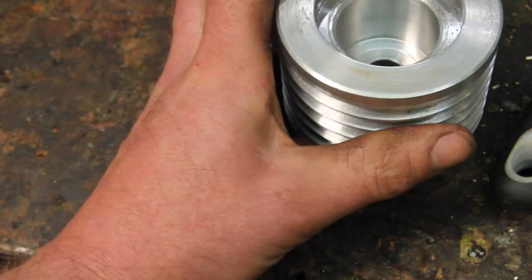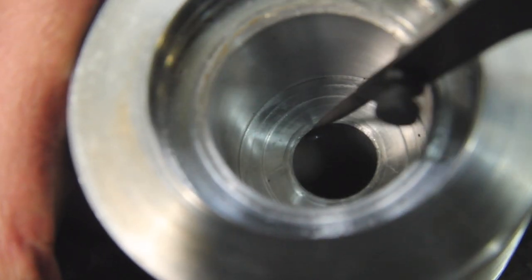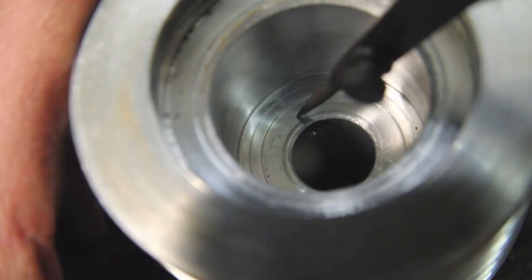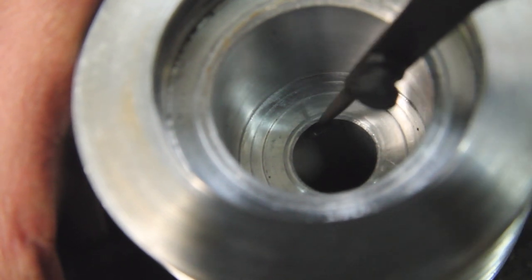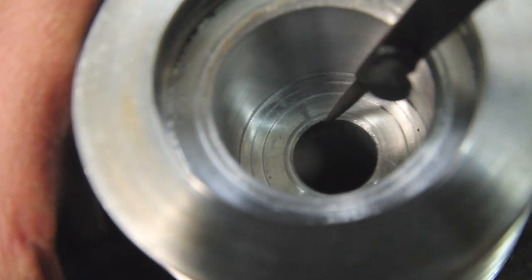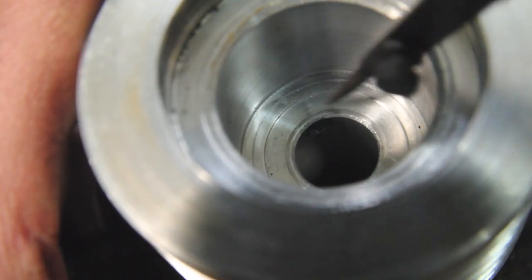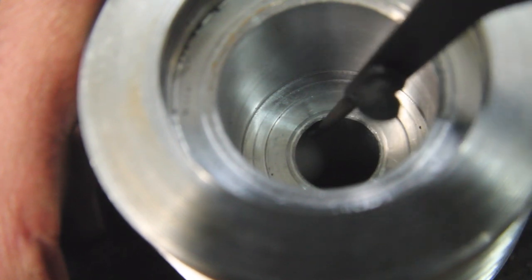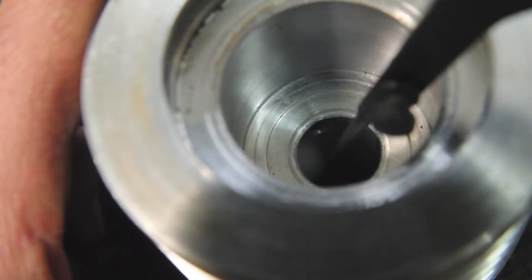But in cleaning this up, I noticed something. If you look right by where the port is here, you'll notice there's a little tiny wrinkle right there where it's just pushed up a little bit. And I think what's happening is I'm not getting a very good seal between the cylinder and that port. So it's actually leaking from the chamber into that port. So I'm going to sleeve this with a piece of steel and re-drill that.